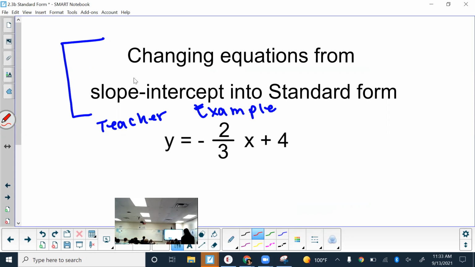What is slope-intercept form? Good. And then what is standard form? Ax plus By equals C. Good. So write that part down too. And then before we get into it more, just stop there, so you have everything written down, that way tomorrow we can just go over it. Question?